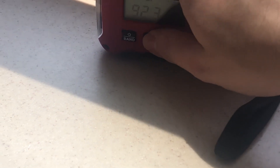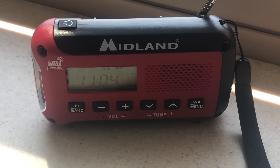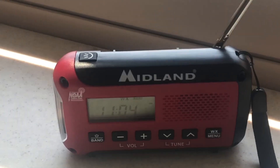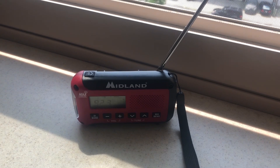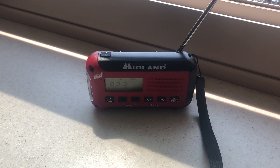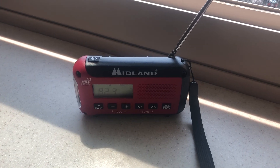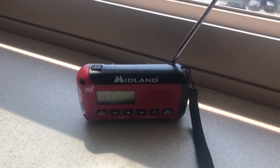One thing I did mention earlier in the video: the weather alert mode will also go off if you are on an AM or FM station. Right now I'm playing 92.3, and it's still flashing the WX indicator — you can see it right there. So it does have the dog whistle, but I would only be using this if there was an emergency being issued for, let's say, New York City or Long Island, and I'm checking IEM bot. That would be when I would turn on the siren — and only for a weekly required test. That would really be it.